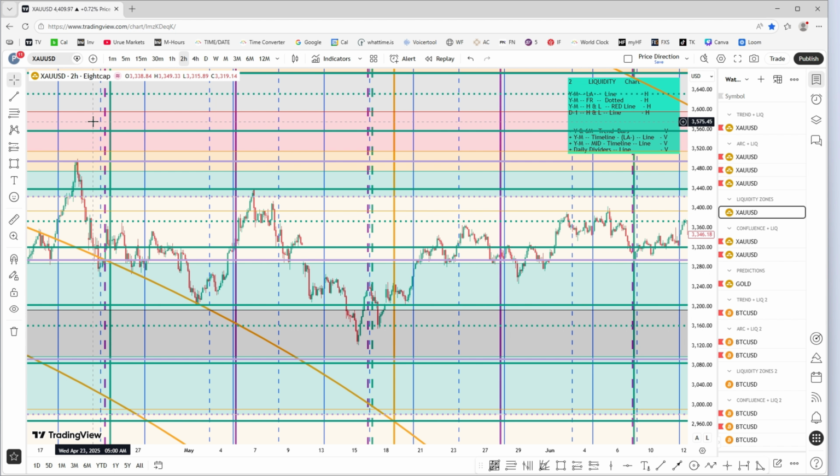Another thing we'll also show you is where US oil, Bitcoin, and gold are. That helps to see the overall market. We'll show you all three of them, including other assets, and they are all trying to break through decisive liquidities. And that is the yearly Gann arc. That's what gold is doing right now. That's what Bitcoin is struggling with right now. That's what US oil is also doing.